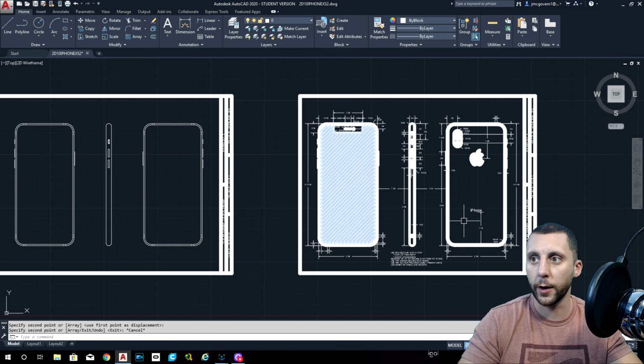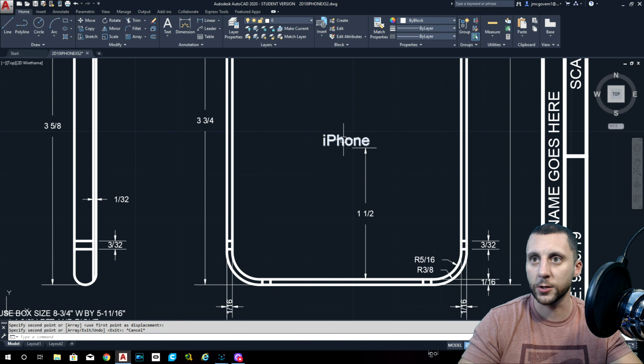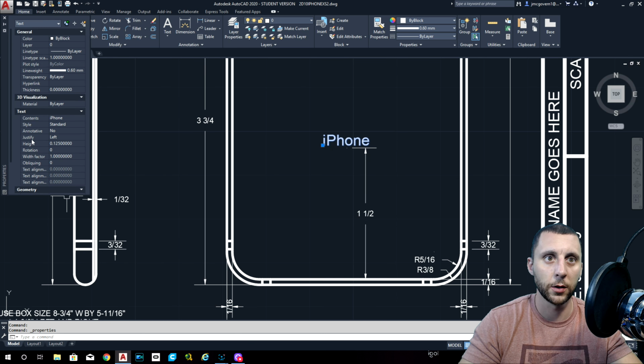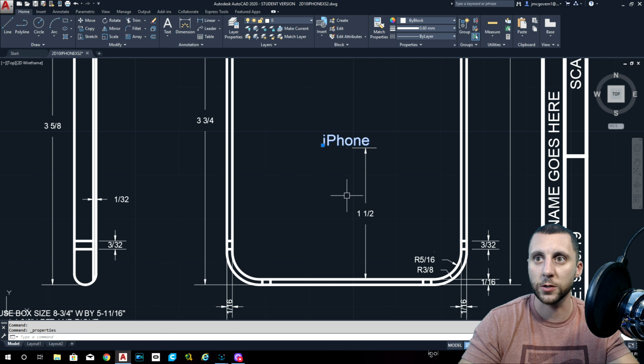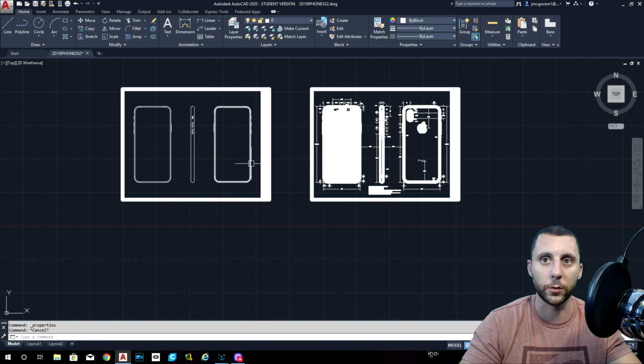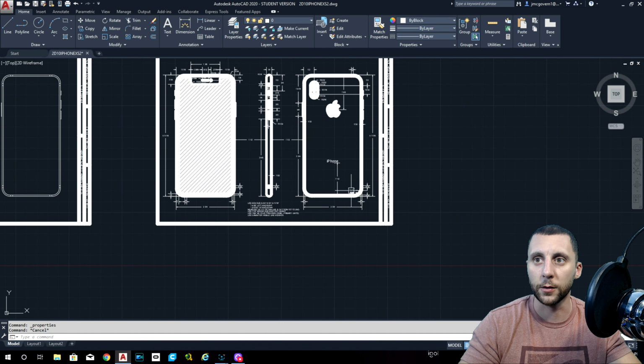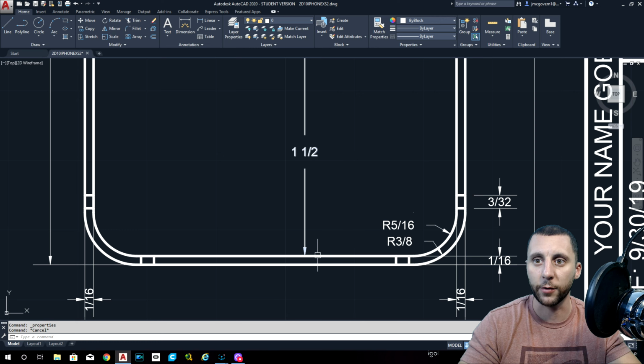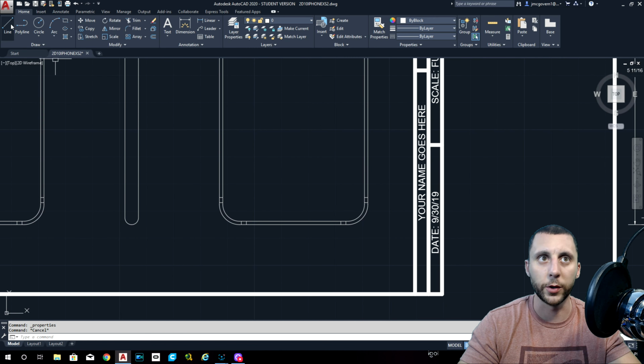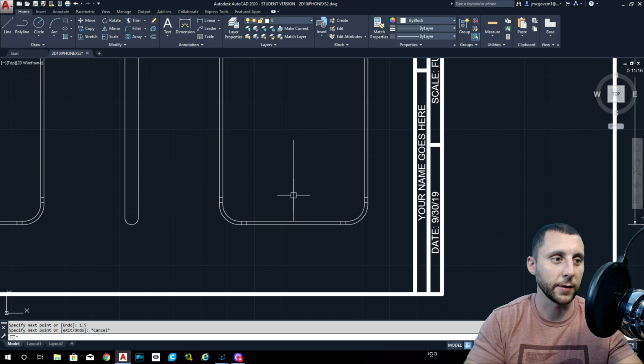Let's see. What else is back here? Let's just get this iPhone text out of the way. That iPhone text height is 0.125, so that's 1/8 of an inch tall. So you're just going to make a text box. You're going to do 1/8 inch. And the measurement of it is about 1.5 inches from this line. So if we go from the midpoint here and go 1.5, that'll tell us roughly where that text is. It doesn't have to be perfect.